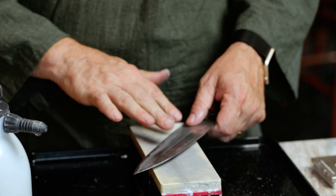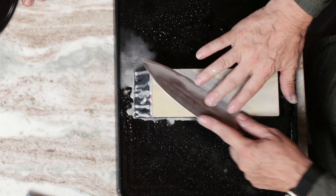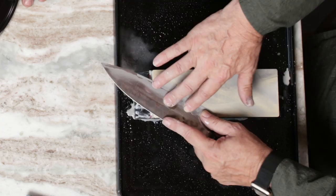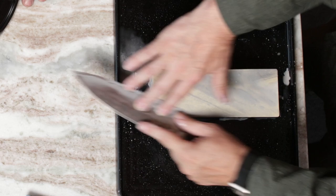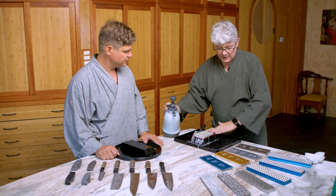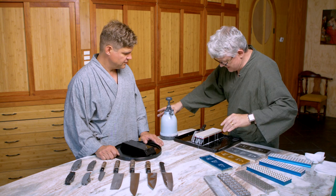I'm going to turn over and put it in my left hand and use my right hand. For me this hold-down hand is such an important part of sharpening because it's really where you're applying pressure. Even though I'm holding the knife in my left hand and I'm right-handed, I don't really feel like this is left-handed sharpening. I'm going to do exactly the same thing I did before. Now at what point do you clean off your stone? I can see there are lots of metal particles and stone particles. I've been going here for a little bit — let me just look at that.